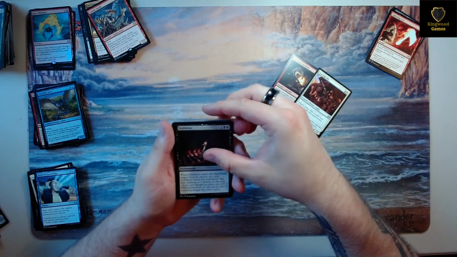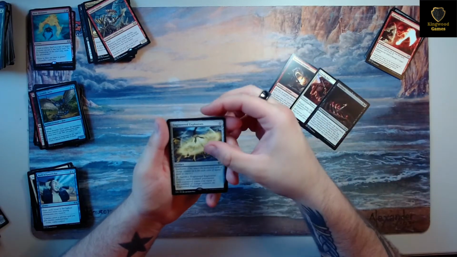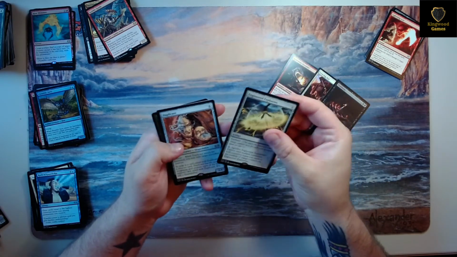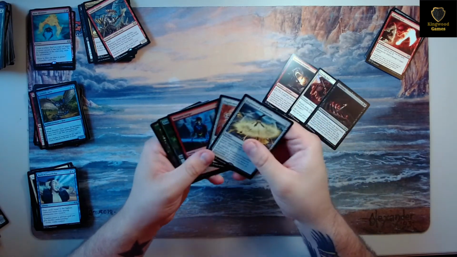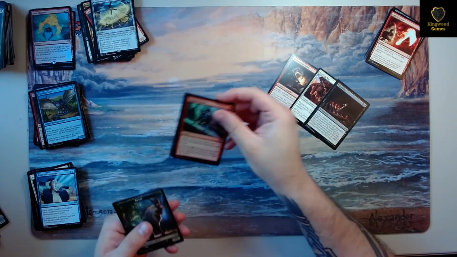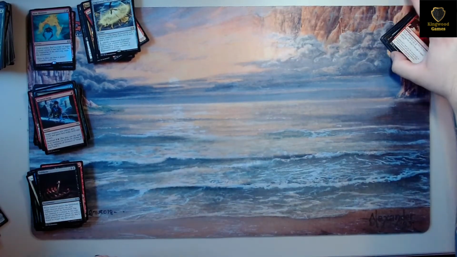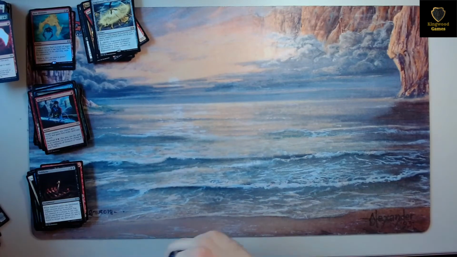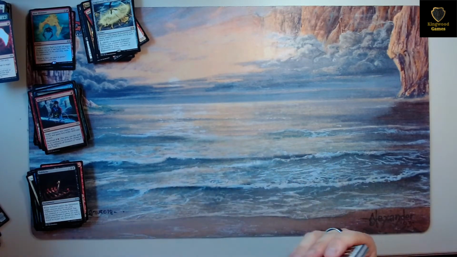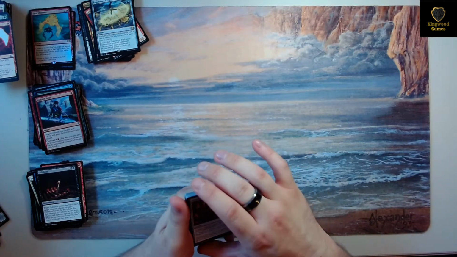Another Oubliette. Okay, we've got, man, Engineered Explosives seems to be showing up a lot in my boxes anyway. A duplicate, we've got a couple of unexciting foils, and yeah, Engineered Explosives was a $30 card for a long time. I remember in 2017, when it hadn't had a reprint in a while, it was pushing $50.